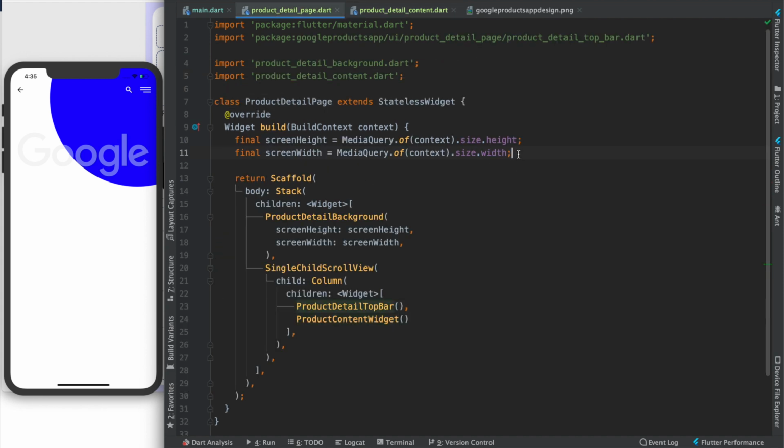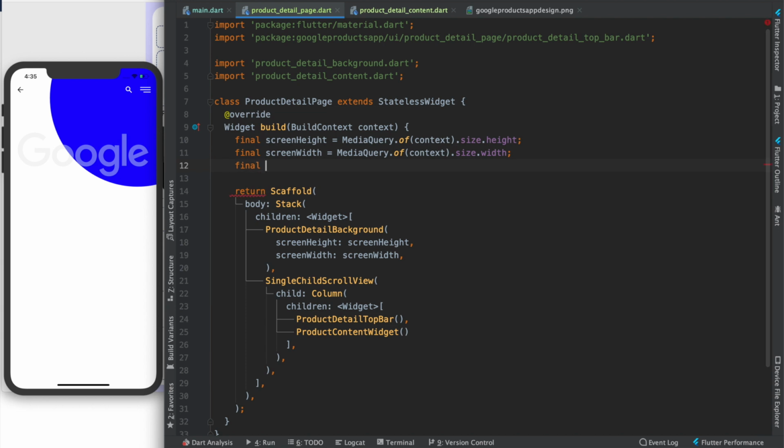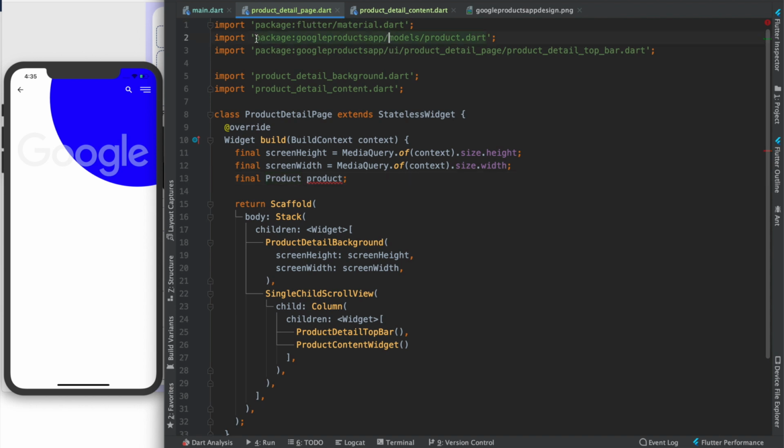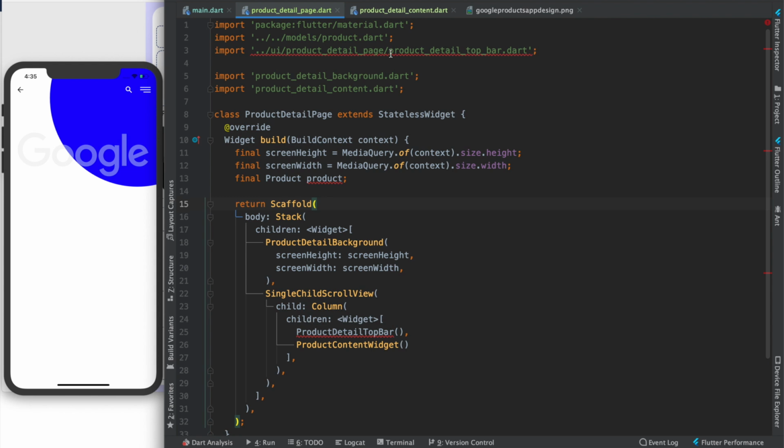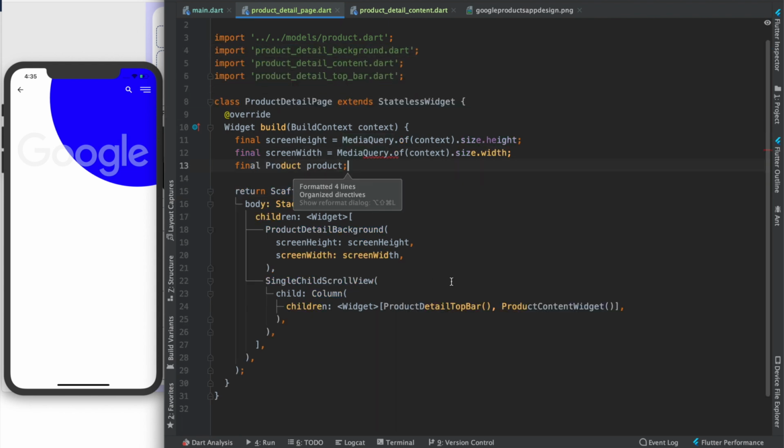First of all, product detail page also has to have a product, right? Otherwise how will it work? So we need a product as a parameter here. Also we will just clean up the package import thing, and it is in the detail page, so it should be fine here. Yeah, it should be fine like this.